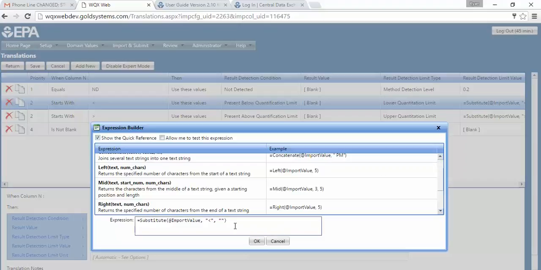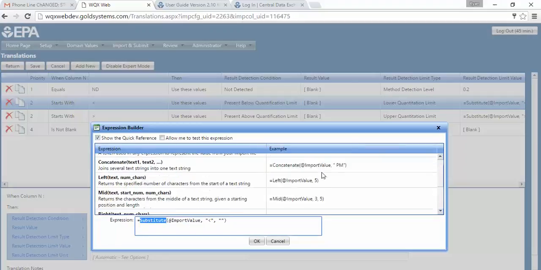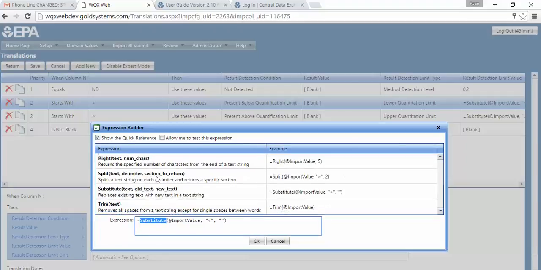In this case, you can see I have this equals and then this substitute, which is a function that, up here, reminds me is used to replace existing text with new text. What this is saying is I want to take the value from my import file, this import value, and you'll see this little @import value again as a reference to the value in our file.